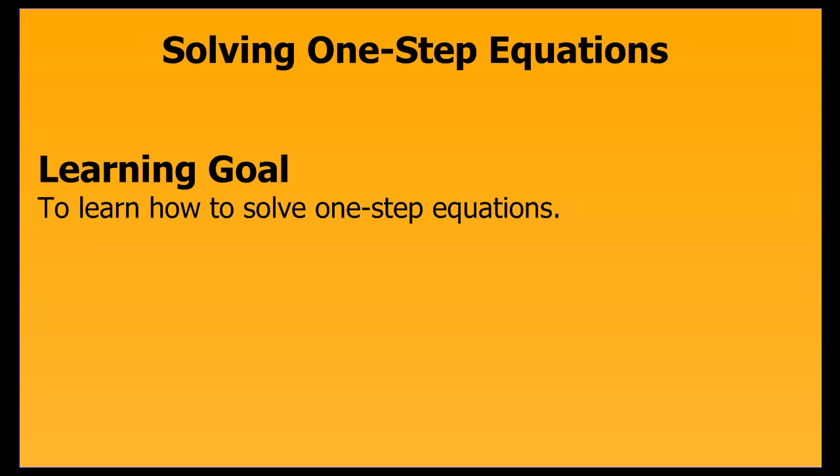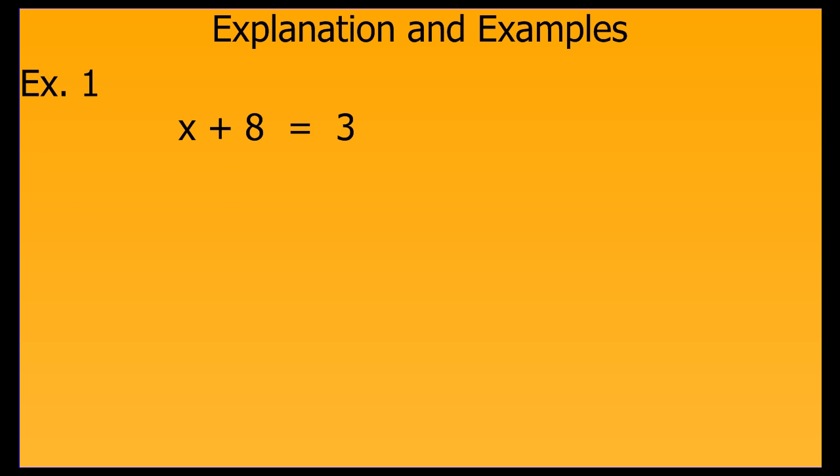Welcome to Algebra 1. The learning goal for this episode is how to solve one-step equations, equations that can be solved using just one operation like addition or multiplication. Let's look at some examples. We typically solve these equations by doing the inverse operation. Inverse is the math term for opposite of whatever we've done to the variable.